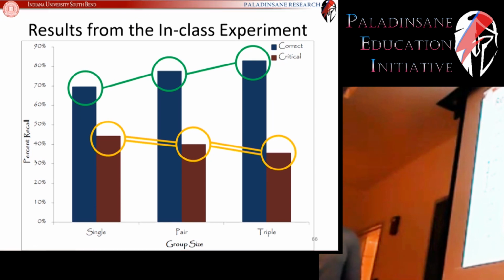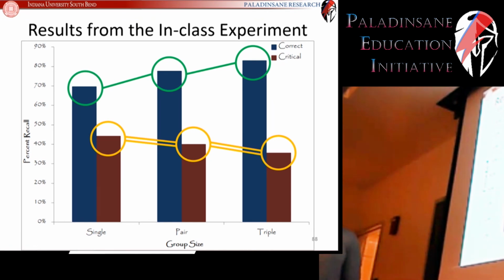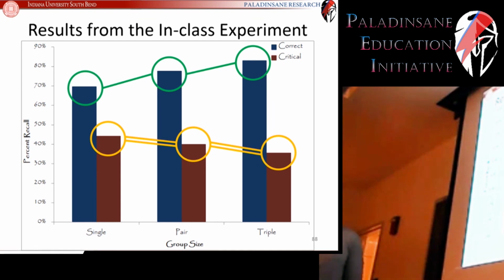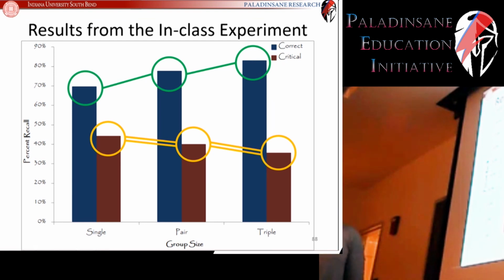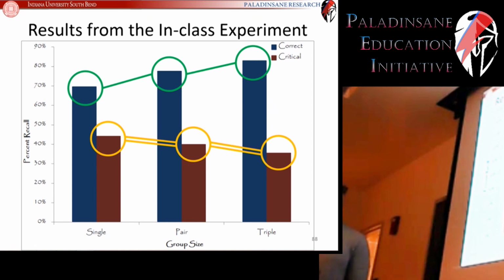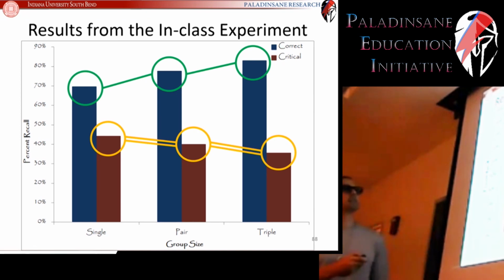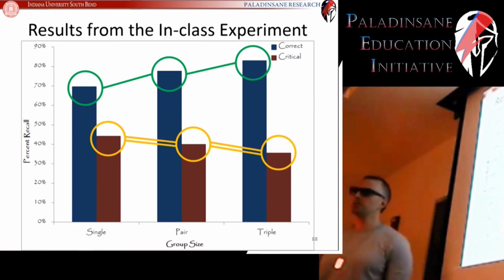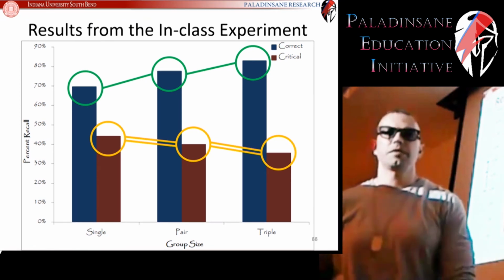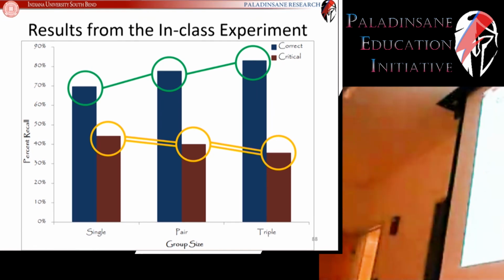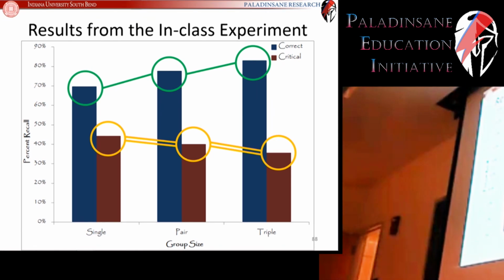I want to plant that seed right now because there is always resistance to saying things like, well, there was a difference, but the difference wasn't. No, there is no difference. If stats says there's no difference, make it simple for the reader. Say, there was no difference. If stats says that there is a difference, make it simple for the reader. Say, yes, there is a difference. And we're going to be doing all that when we write the results section together.